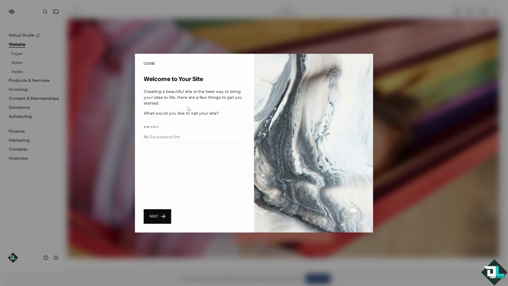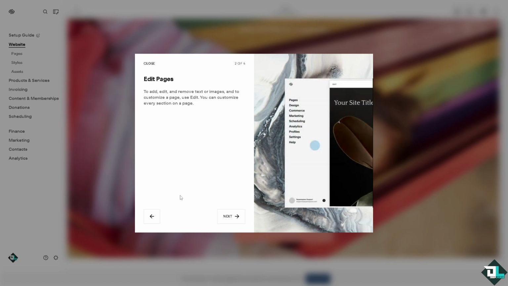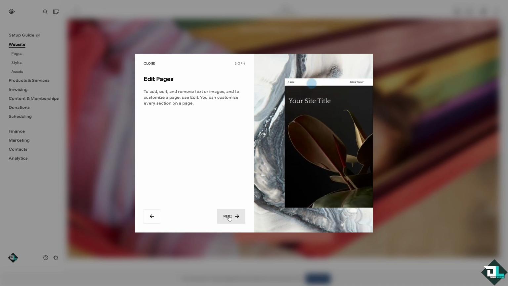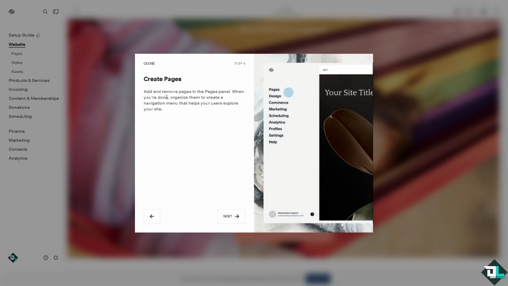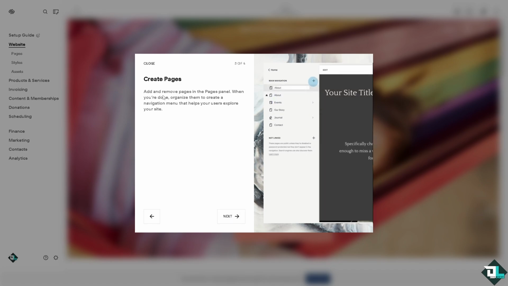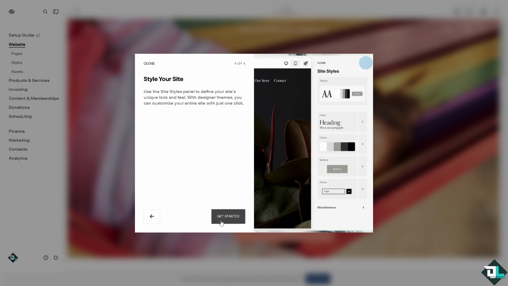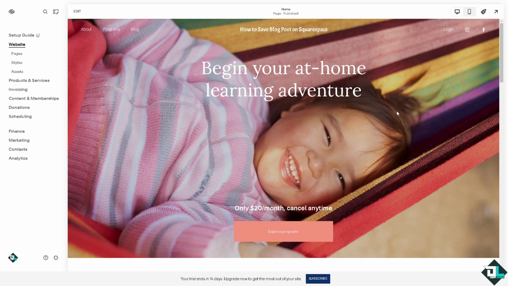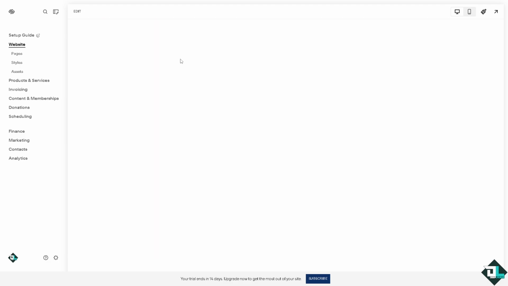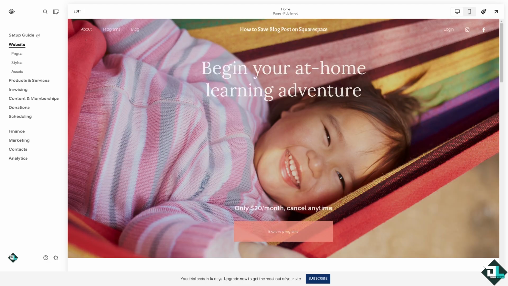Now you have to put in the blog site title or your blog post. For example, this one, I'm gonna hit on click or edit or next. Okay, just follow along, right? So you can add and remove pages in the pages panel later. But for now, we can, of course, customize the site. Okay, so how do you save your blog post? Now, for example, this is going to be the blog. You might want to edit that first, okay?